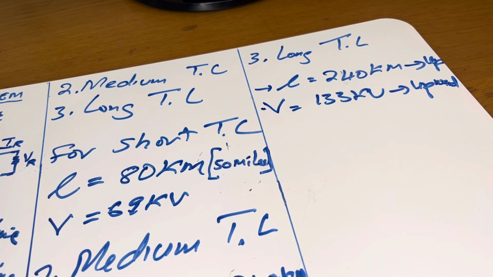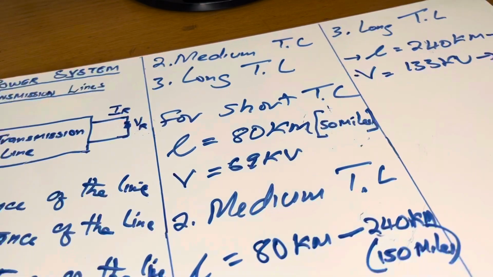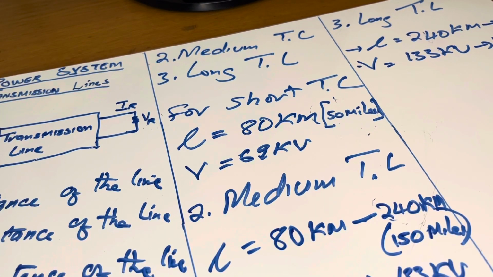So on these things you need to understand that when you're faced with a question, you must look at the length of the line, and you must look at the voltage of the line. You can then easily determine whether this is a short transmission line or a long transmission line.